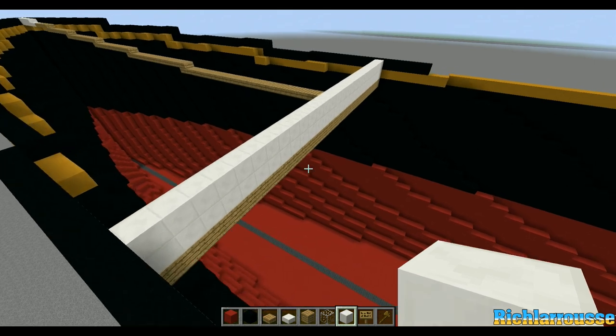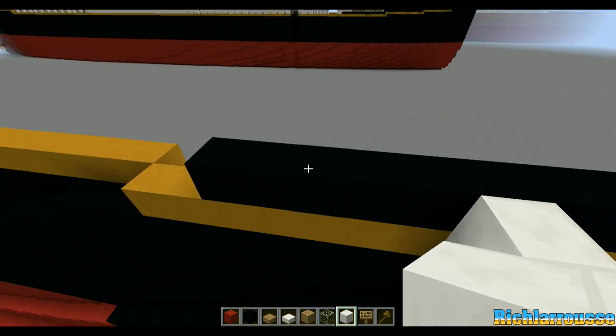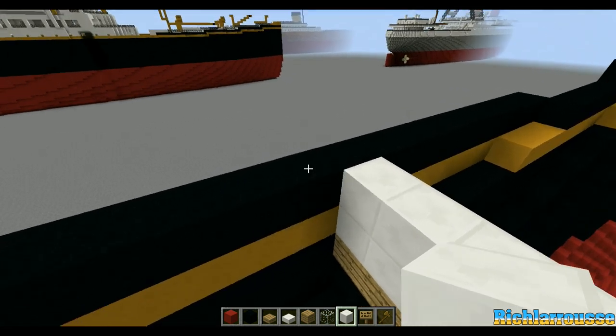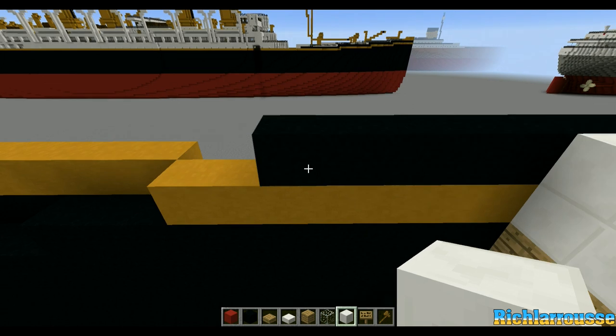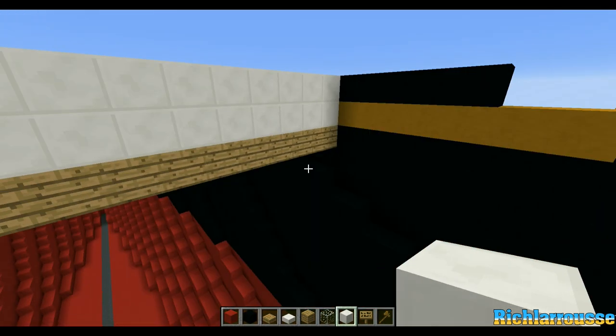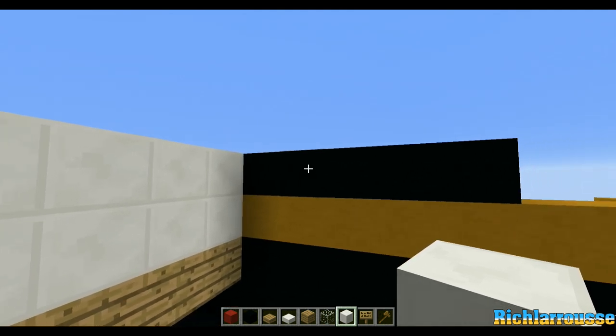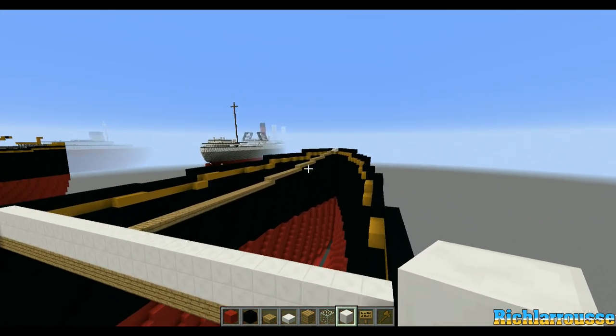And if you look where the quartz wall attaches to the hull here, you should have about 5 black blocks after it. So you can see with these black blocks here, you should have 1, 2, 3, 4, 5 black blocks behind the wall, like so. So if you look at it from this point of view, you should have 5 blocks, 1, 2, 3, 4, 5 there. That's fine. So that's the forecastle done for today.